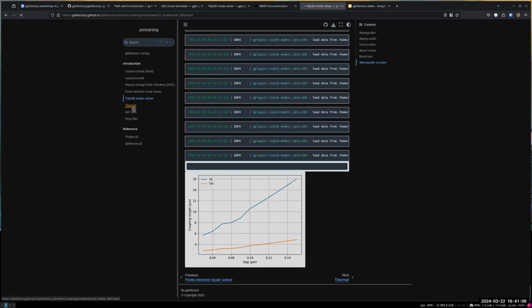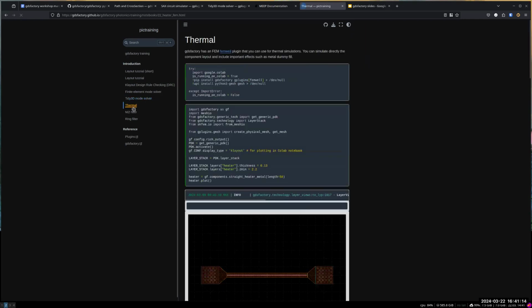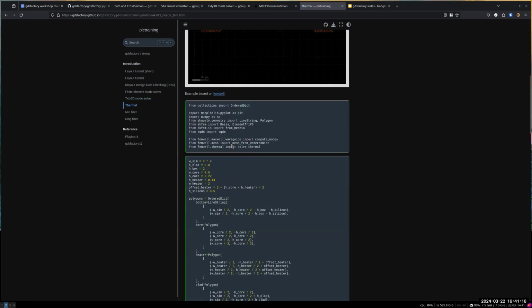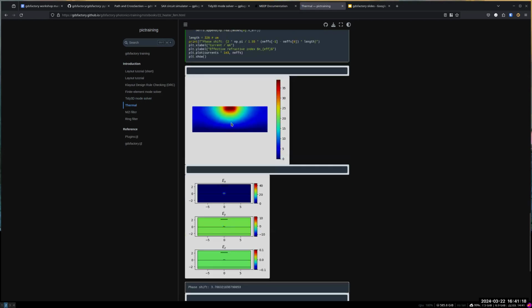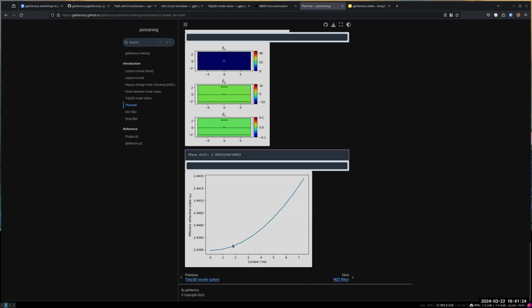Then we will do a thermal phase shifter, where you can compute the thermal gradient of a titanium nitride heater, and see how it changes the refractive index of your waveguide as you apply a current.